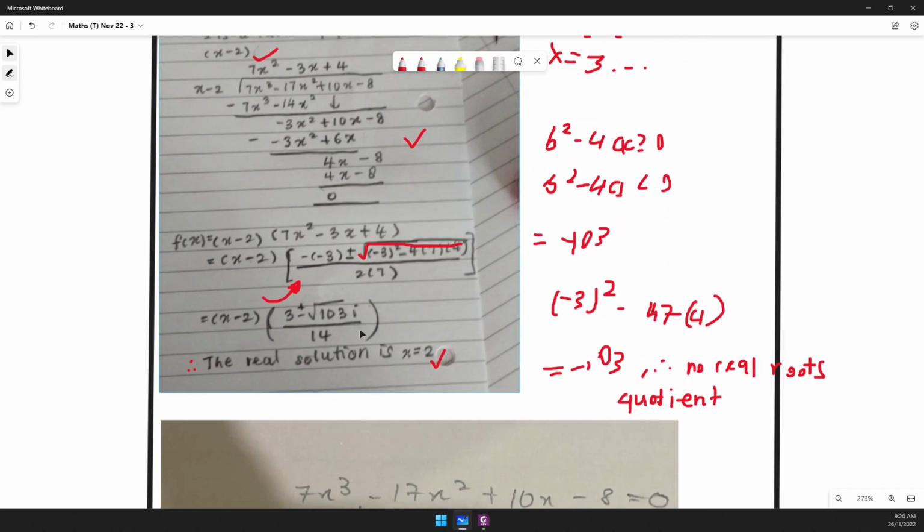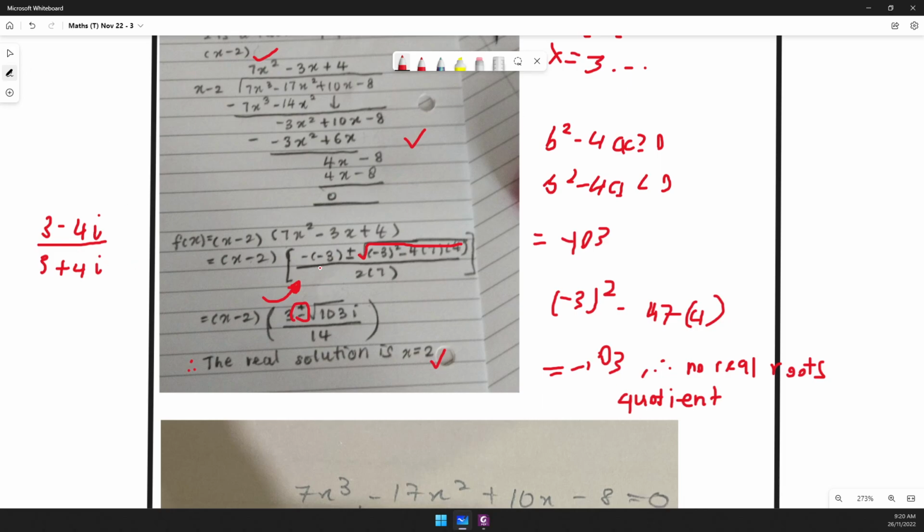Why do we say this? It's something a bit advanced, but in chapter 4 you will learn about complex numbers, and complex numbers always come in pairs. They will always be conjugates. For example, if one of the complex roots is 3 minus 4i, then for sure the other complex root is 3 plus 4i. It's always a pair.